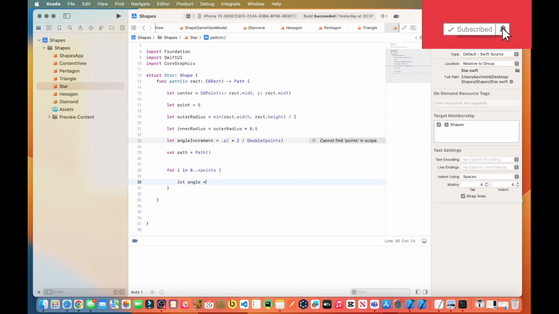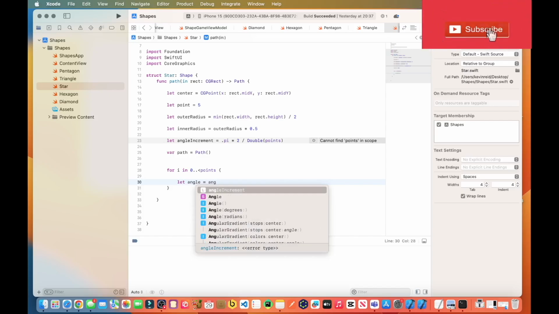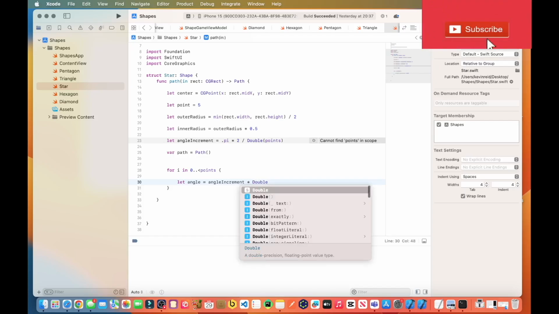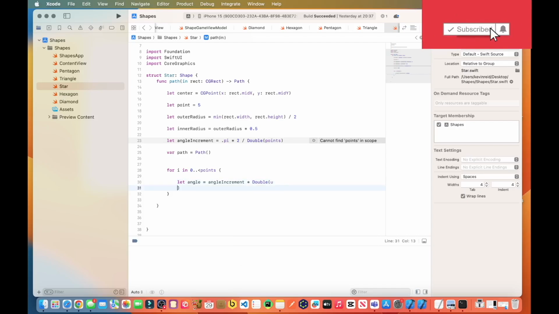Let angle equals angle increment times by double i minus dot pi divided by 2. And what that does, it calculates the angle for the current outer points.